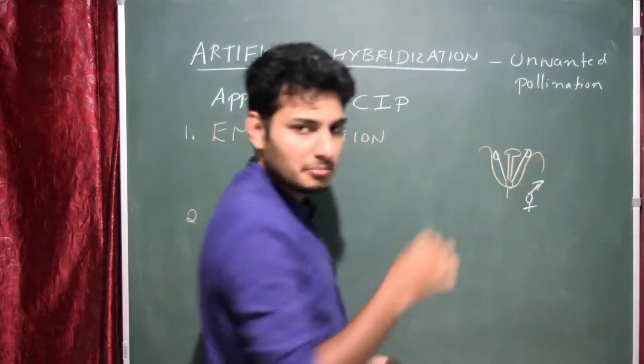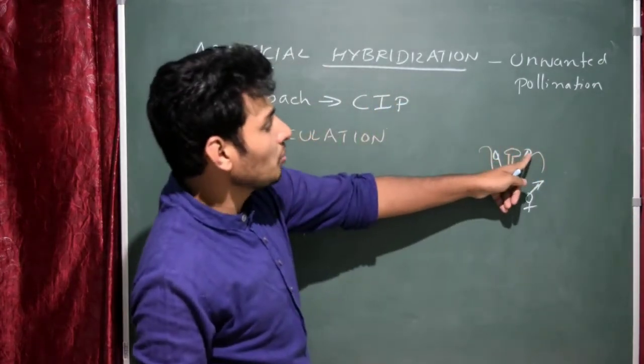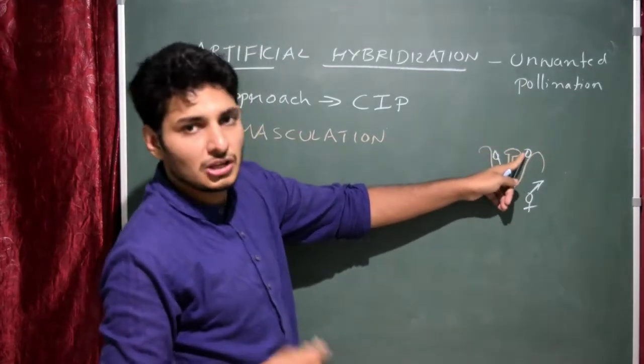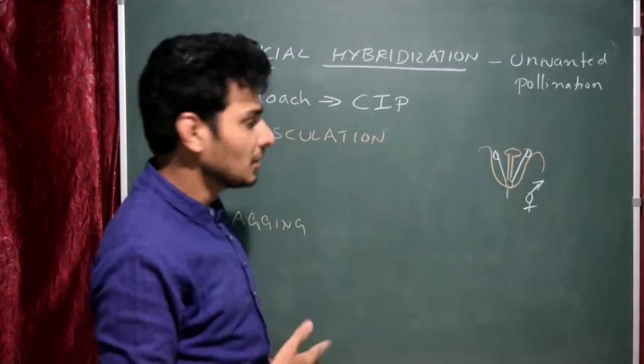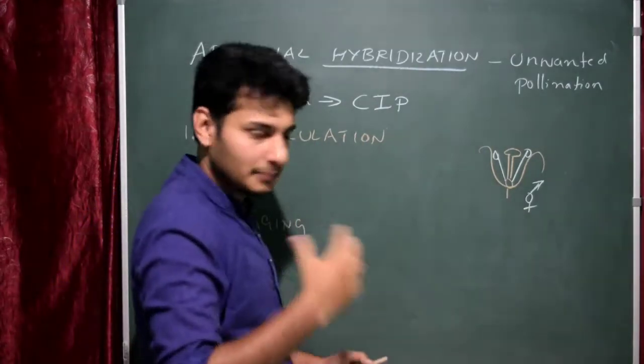This is the symbol to denote a bisexual flower. Here, I don't want this pollen grain released from the anther to fall on this stigma. So I want to avoid this. You know what will happen if self-pollination occurs. I want to avoid this. How can I avoid this? Artificially. Very simple. Take a forceps. You know what forceps? You have seen it in the lab, right?